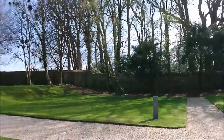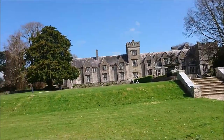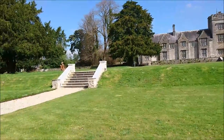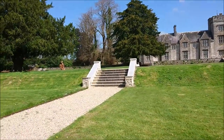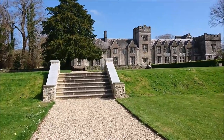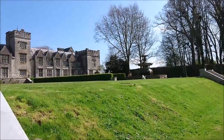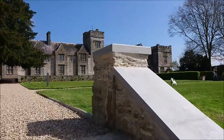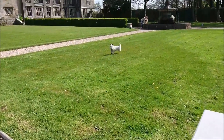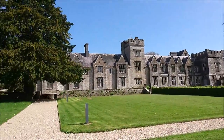It is a nice place to bring your kids or come out with the dog, as you can see. The fountain is functioning, and it wasn't last year. They have repaired it. The dog barking at me. Very animalistic video today. I had a sheep saying hello, and now I have a dog barking at me. Scaredy dog. As I'm getting closer, it's running away. Hello. You're very brave, Yorkie.